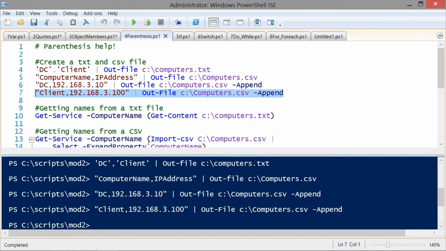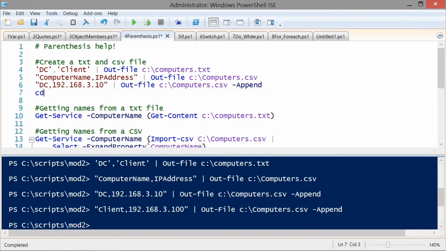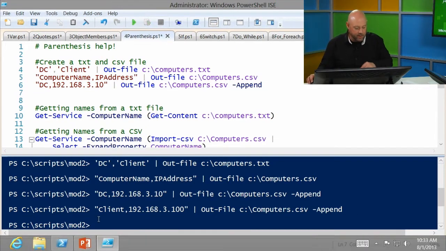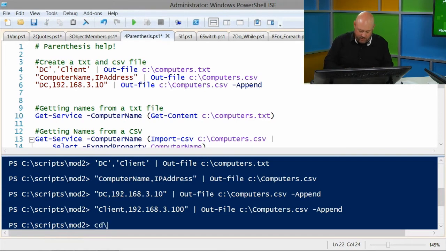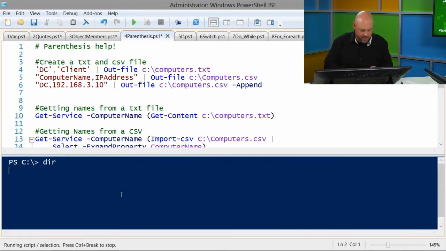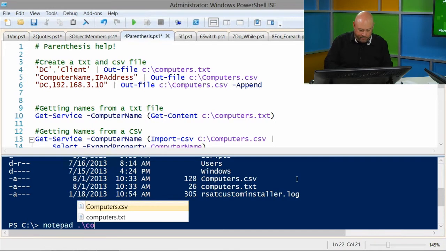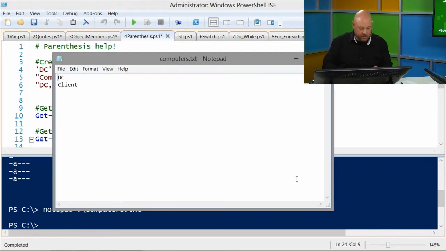Yes, I could call these up in Notepad and you could see them real quick. So I could go out here and show you that they exist, dir, so you see computers text and computers CSV, and I can notepad the computers text. And you can see, there it is, nice little text file.